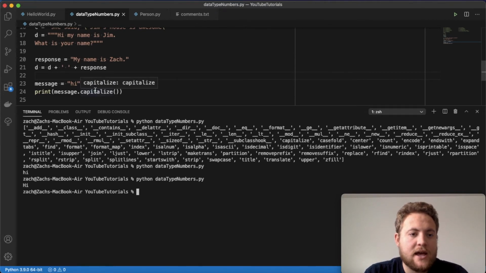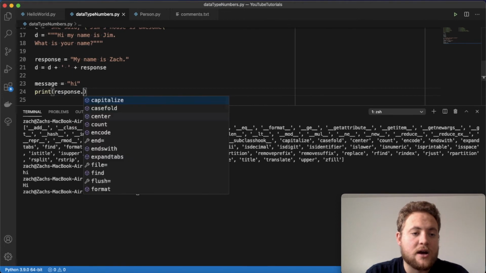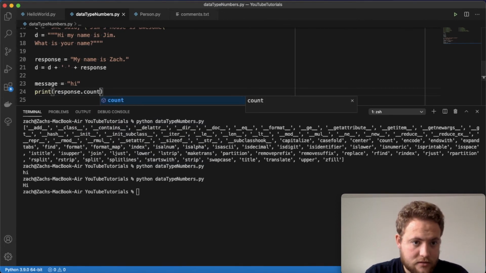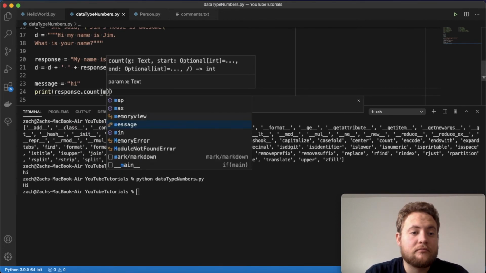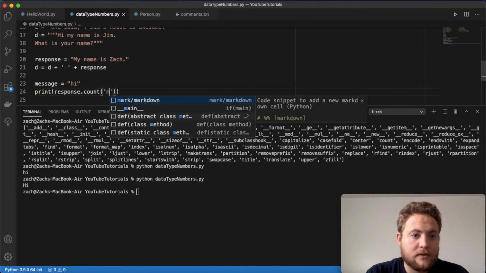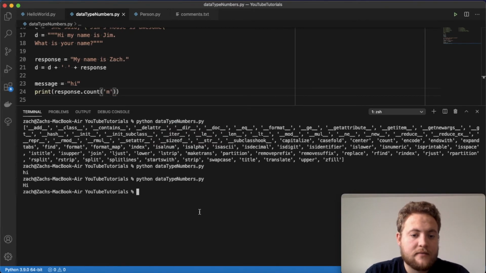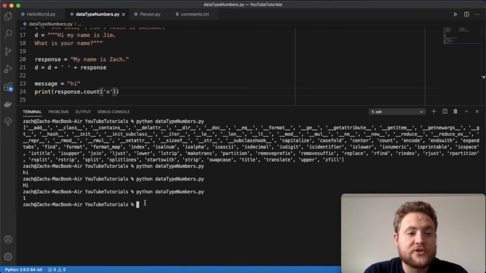There are also other things you can do. Let's mess with response. Say I want to count the number of occurrences of a specific letter. I'll do response.count, and I want to count the m's. If I print this, you'll see there's 1.